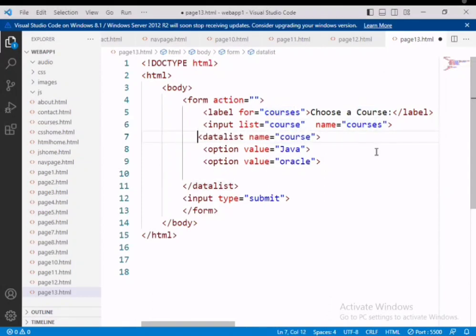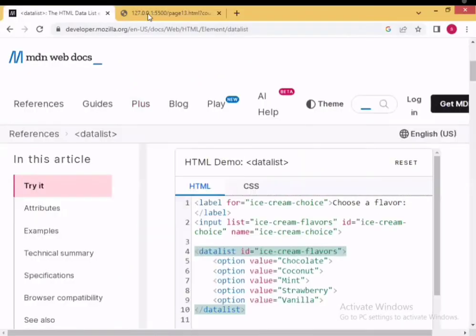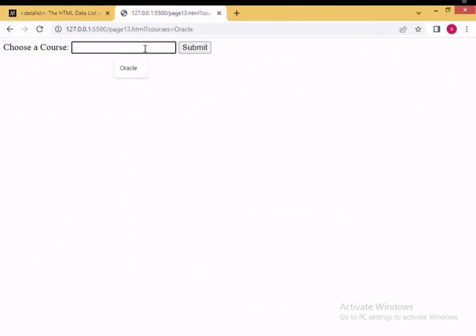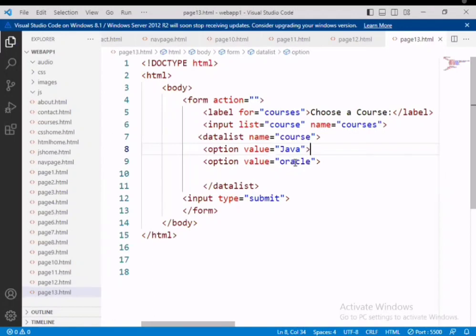Somewhere we are making a mistake. This is the beginning of the data list, and these are the options. The first option value is Java, and the second option value is Oracle. So input type list, name courses. Just run this. Now there is a course called Oracle, but only one course is displayed.